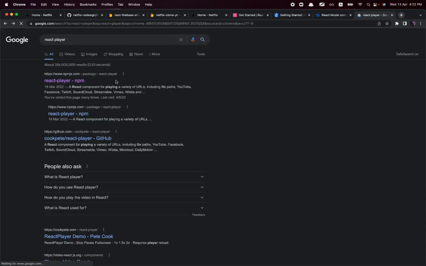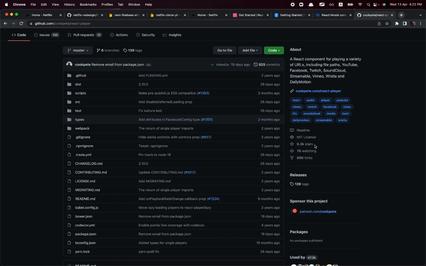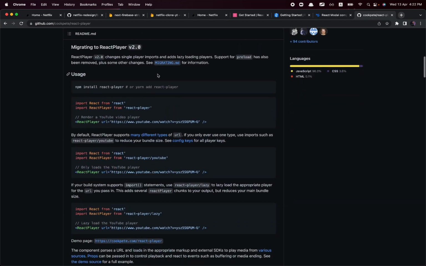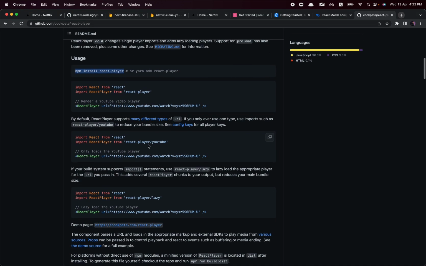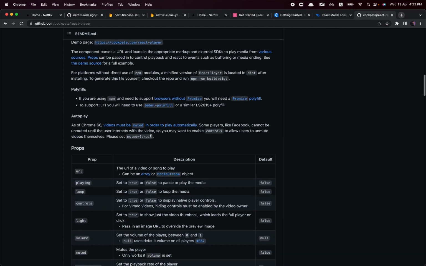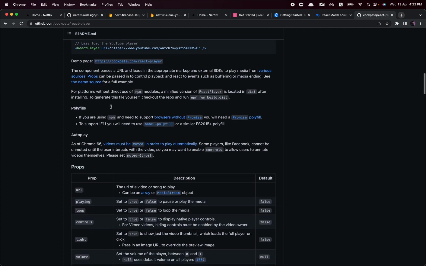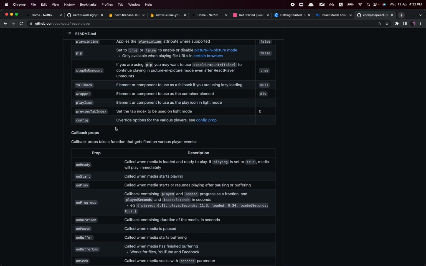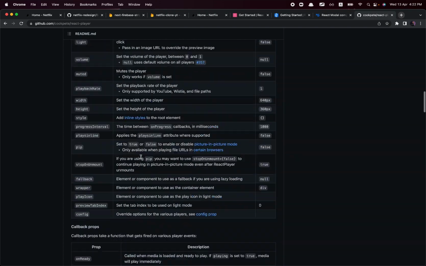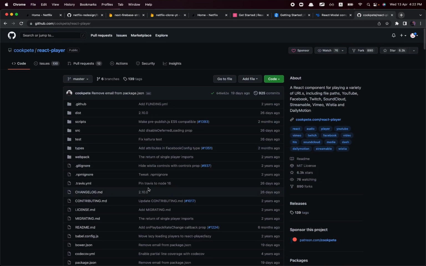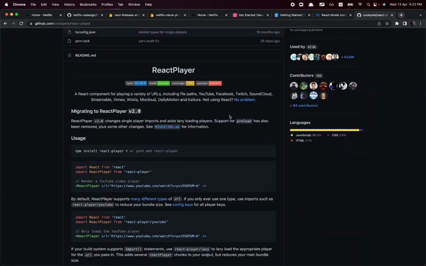So we're going to learn more about this. This is the GitHub. You can see it's really popular, and we want to install this React Player basically. So what we're going to do is install React Player, and the way we actually use this, it loads YouTube players, and it's going to be a YouTube video which we're going to be playing. It has a bunch of props which you can read on the documentation here. It has a lot of props. It's the most popular player for videos and stuff.